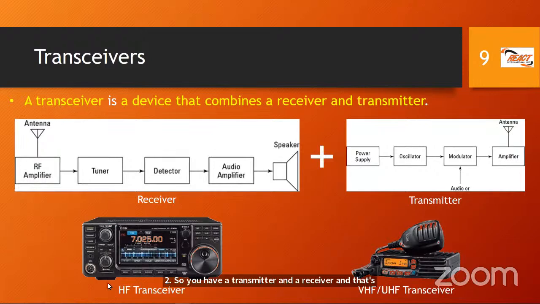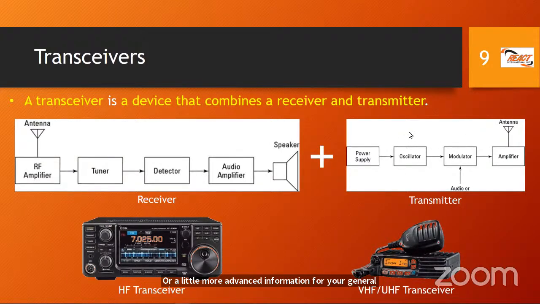So on your screen, we have what an HF transceiver looks like and what a VHF, UHF transceiver might look like. Of course, many form factors, different services and so on, but just to give you an idea what it might look like in terms of the equipment. These are just block diagrams that show the various stages of a transmitter and a receiver. So this is just really extra information, or a little more advanced information, for your general knowledge.